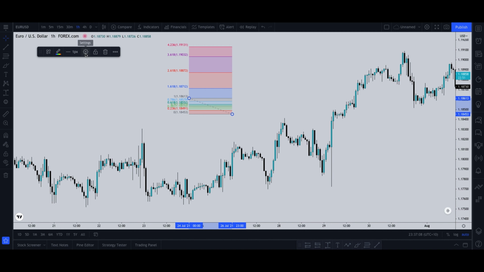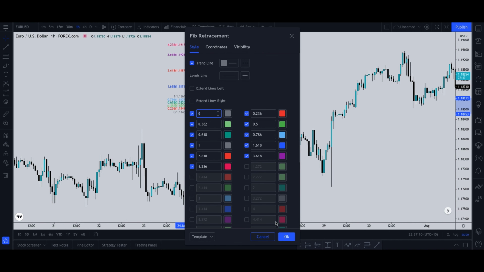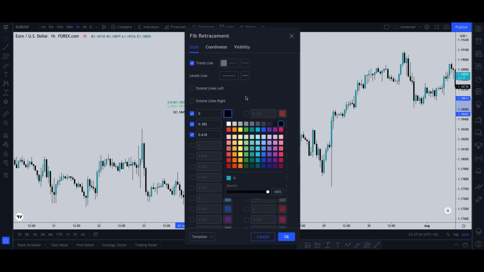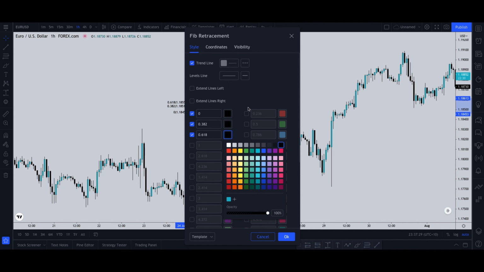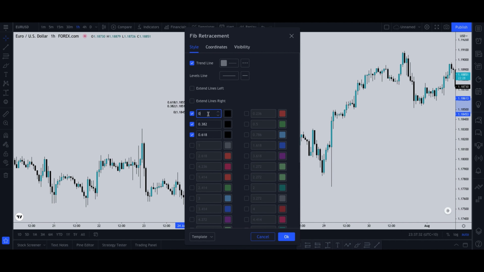Come on into settings. You can see already it just looks crazy. So what we're going to do is we only use 3 lines. So let's go ahead and remove all the ones that we don't need, just keeping 3 on. Now let's just make them all a uniform color of black. Now we're going to go ahead and make it 0. This one will be 1, and this one will be 0.5. Why is that? So we've got a couple of even ratios.